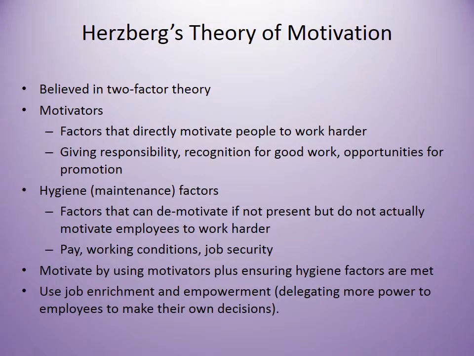Next, we've got Herzberg's theory of motivation. Now, Herzberg was actually using a 2-factor theory where we've got motivators, which are factors that directly motivate people to work harder. So in other words, are you actually going to be able to give them recognition of good work? Have they got opportunities for promotion? Have they got responsibility? Are they going to see something in the future that they want to work towards, and how are they going to get there?